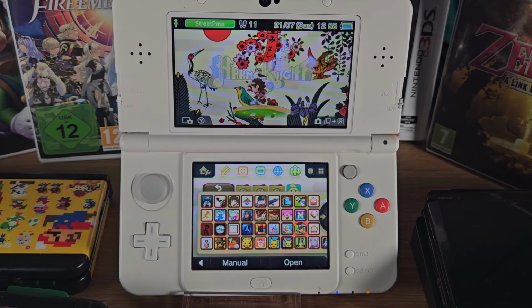This is going to be an interesting one for anyone that's a fan of Pokemon, because this game came from the same company that makes Pokemon, Game Freak, and this is a rhythm-based game, as you can tell from the title, Harmony, Harmo Knight. I didn't really think this one was particularly good. I was expecting a bit more from Game Freak, and this one was priced a bit higher at the time.